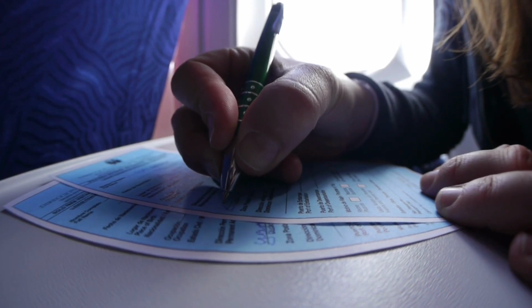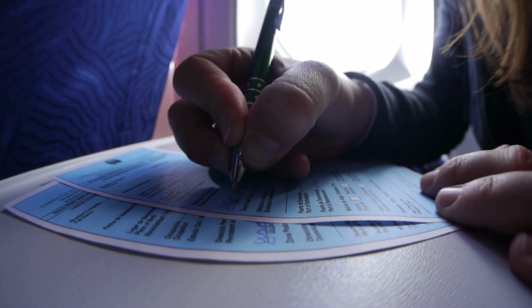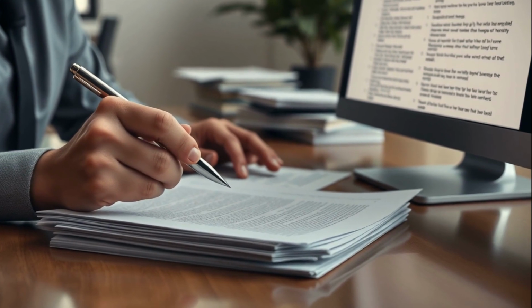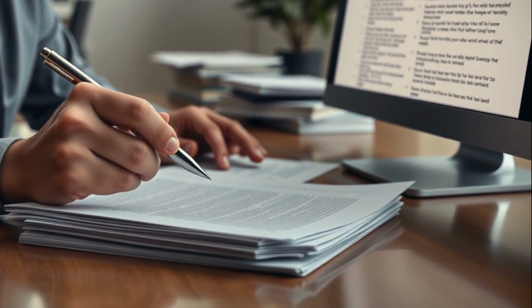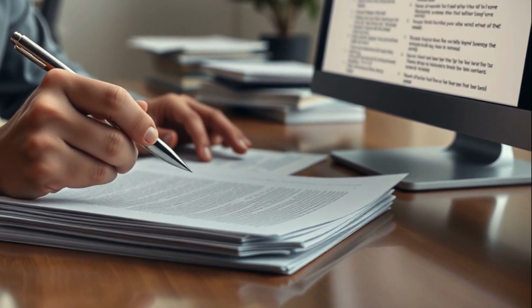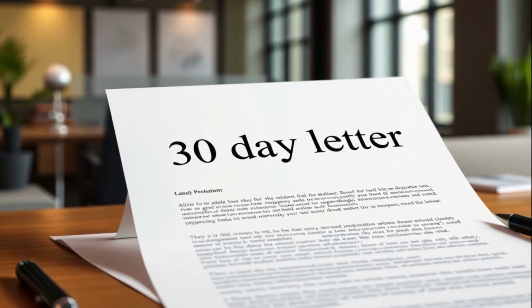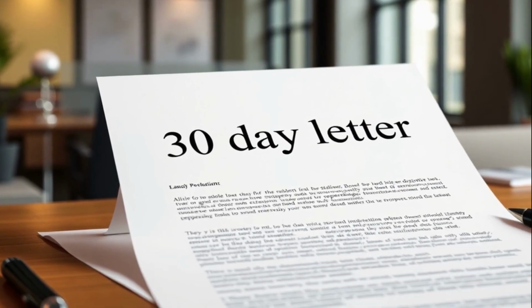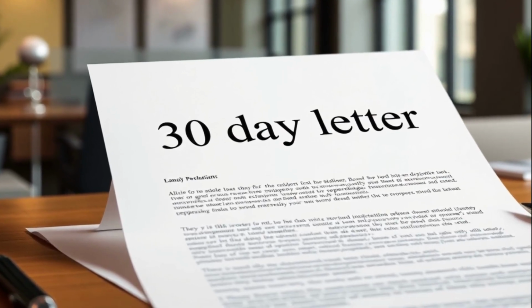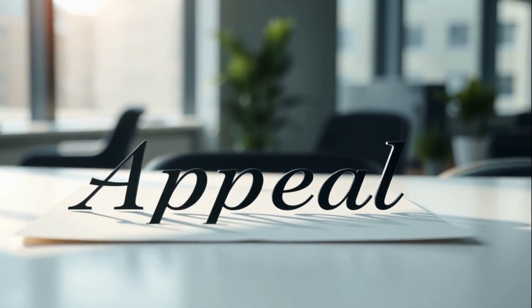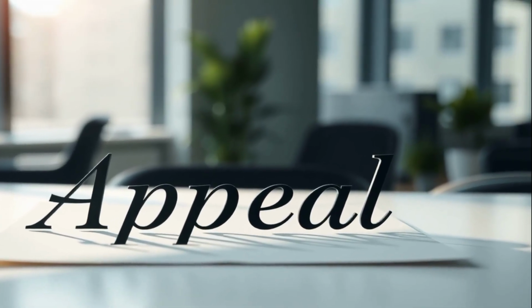It's also important to know that Form 886A usually comes as part of a package. It's often attached to Form 4549, which is the main audit report that summarizes all the proposed changes. If you don't agree with the audit, you'll get what's called a 30-day letter, and the Form 886A will be in there too. That letter gives you 30 days to decide whether to agree or to appeal.